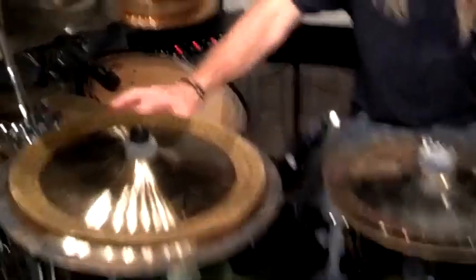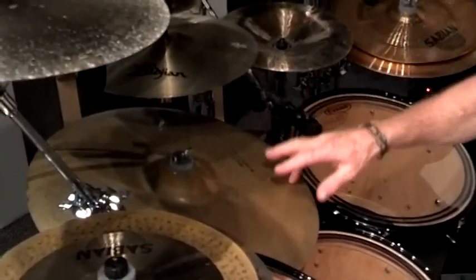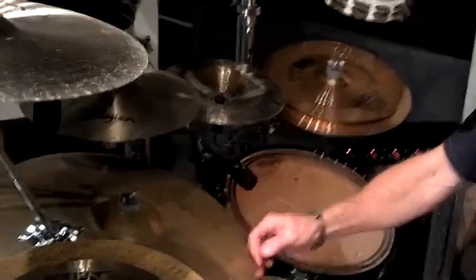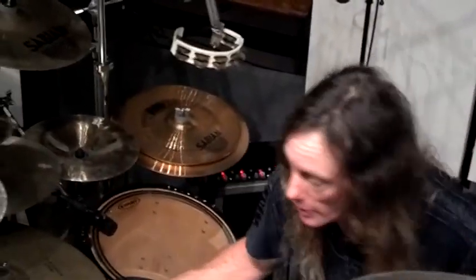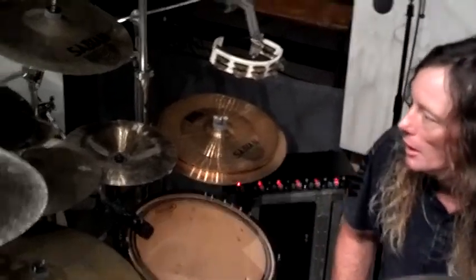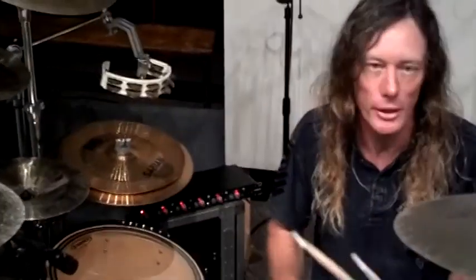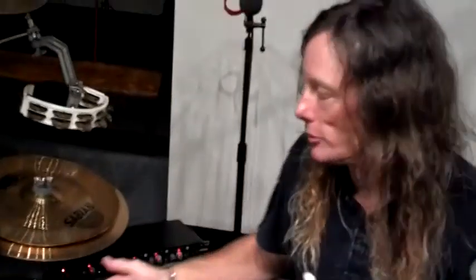This is the ride that I was actually on when I was in a band called Crimson Glory. This actual ride is very old — about 30 years old. It was on the Transcendence record and it's going to be on the Persuasive Reason record as well. I've got a lot of cymbals around it, and people ask me if I use them all — yeah, I use this whole kit. When I play, I use everything; I wouldn't have the stuff if I didn't use it. This stack here you can make your own — you don't have to pay, because these Portnoy ones are very expensive.